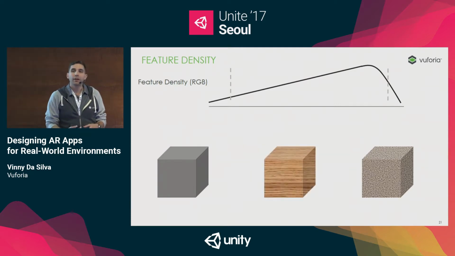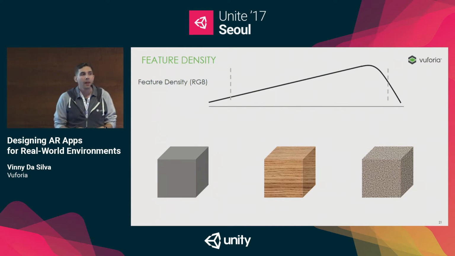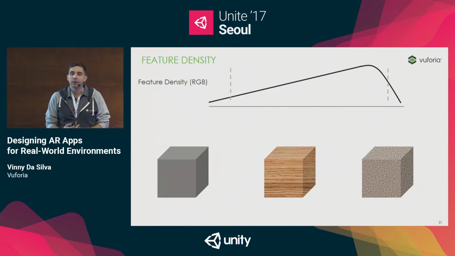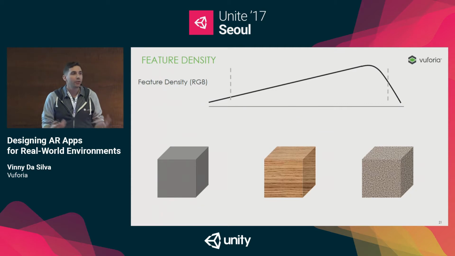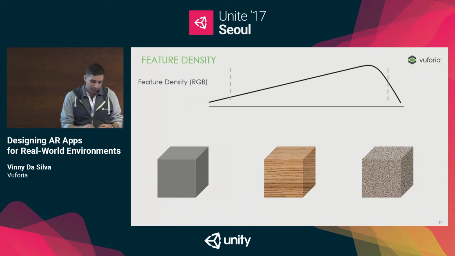What we're looking for is an object or an image target that has enough detail in it so that way we can determine it from the background, right? And then we also want to determine its orientation. So we generally dislike anything that's too symmetrical. And if you have an object or an image target that's very symmetrical, adding in certain features or marks or images in it to make it asymmetrical helps us a lot figure out which way is up.